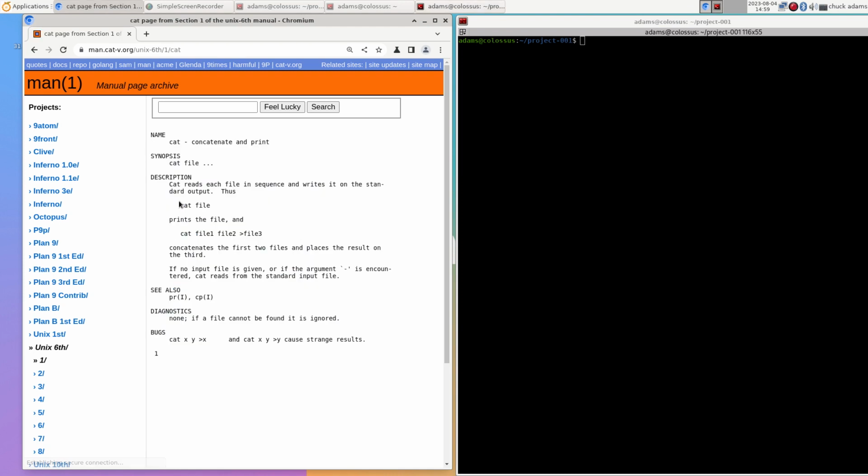So we go look at cat, and this outputs in teletype font, or yes, I think it's called Courier fixed spacing, catenate and print. Well, it does more than that. So synopsis says cat file followed by other file names. Cat reads each file in sequence and writes it on the standard output.